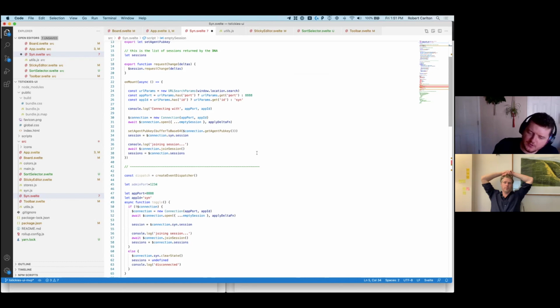So the thing to do, I'm going to be pushing this code up soon. There's some version of it up right now, but it needs a bunch of cleaning up. So the thing to do would be to go to the Syn repo, which is, I think, just holochain/syn, and you can look at that, and you can look at Syntext, which is the other example app in there, which is a collaborative text editor.